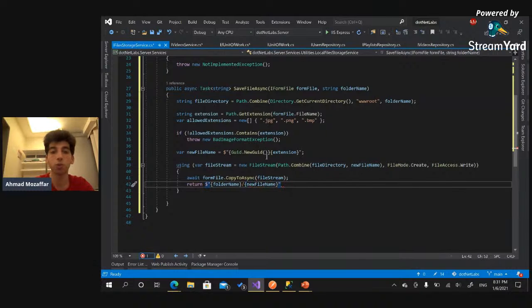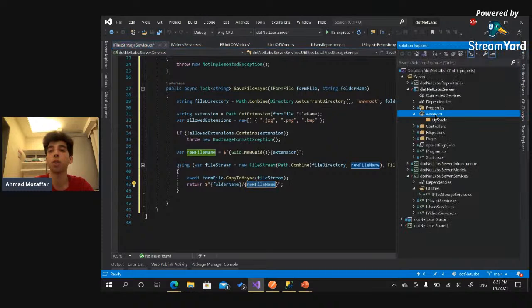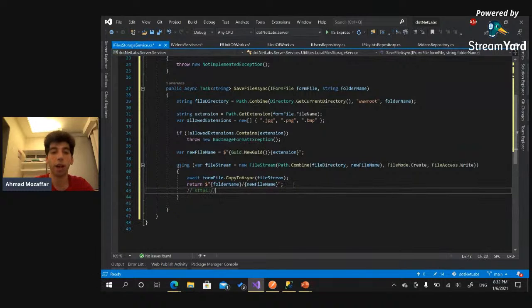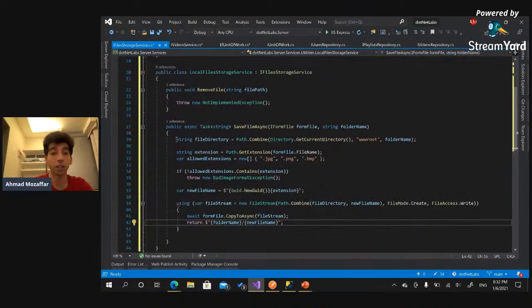This is what we are going to store in the database, just the folder name and slash the new file name, because in the wwwroot folder, when you want to access a file, you will have a URL like this, for example, slash uploads slash blah blah blah dot jpg. So this is how you can access it. This is what we are going to store in the database, and for the folder name we can fetch it from the environment itself. So this is the SaveFileAsync.